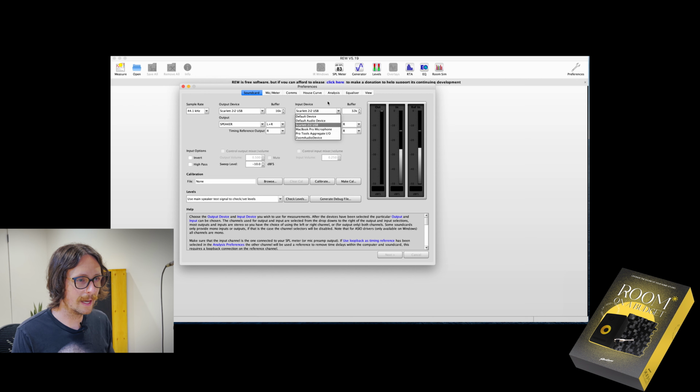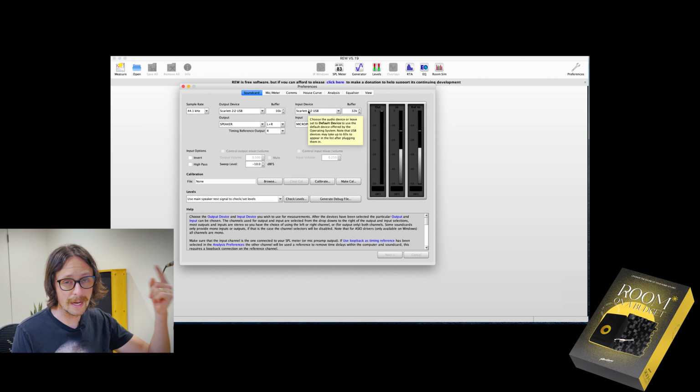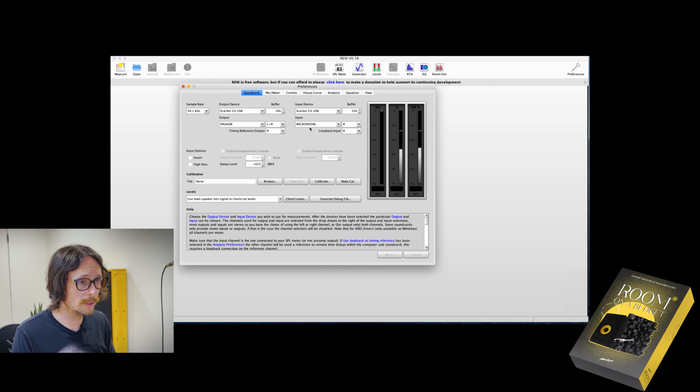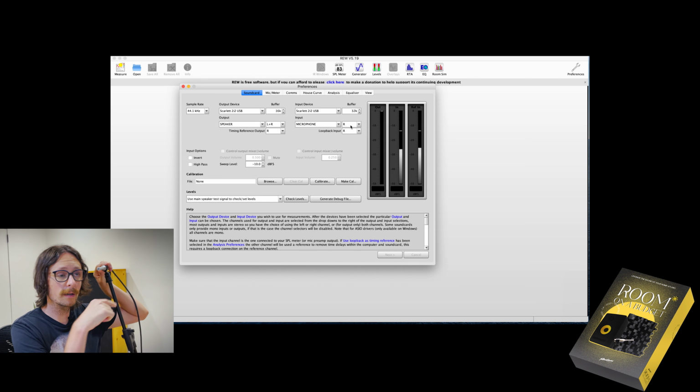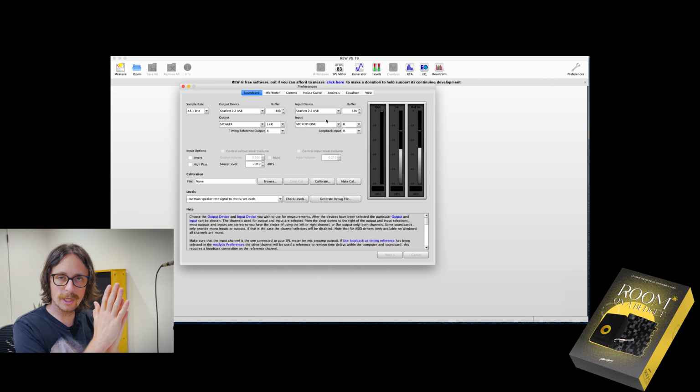Input device, make sure that is also your interface selected. Remember, your microphone is being inputted into your input device, and the input is going to be microphone here. And this is a loop back input. All this is asking you is, on the Scarlett, left is channel 1, which is microphone preamp 1, and right is channel 2, microphone preamp 2. This lavalier microphone that I'm talking into right now is going into preamp 1, which is left. So we want to choose R. Okay, so right meaning channel 2. That's where this measurement microphone here is going into the interface. So just make sure your inputs and outputs are right.